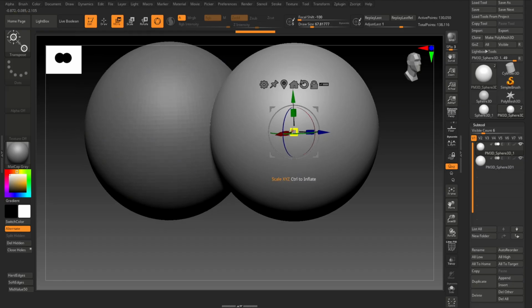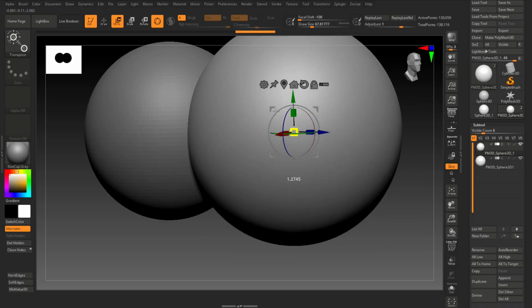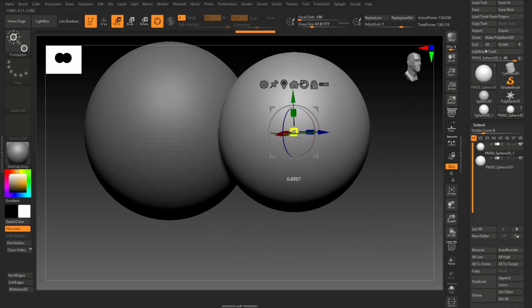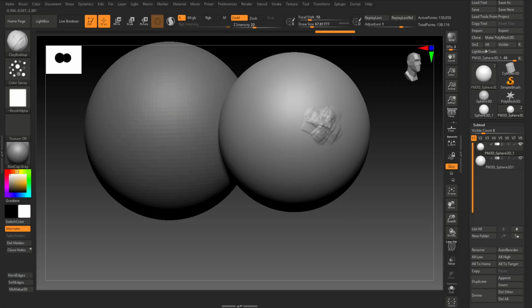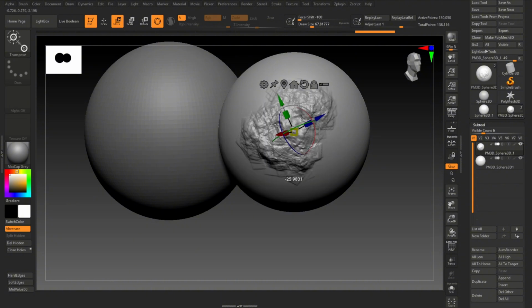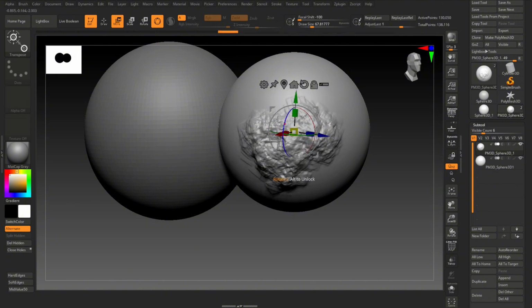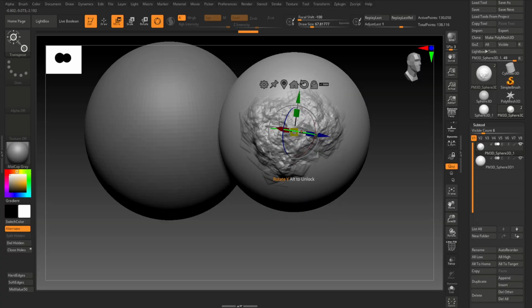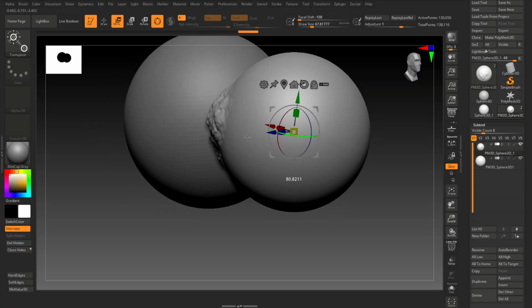So with this gizmo, you have different arrows and cubes to scale or move the sphere. So right now you have the cube, the center cube, the yellow one, is to scale up and scale down. Okay. Here you can rotate. So you can rotate like that, okay? Rotate with the blue and rotate with the green, okay?